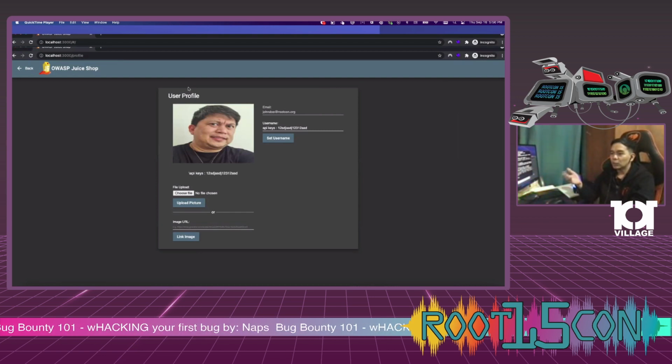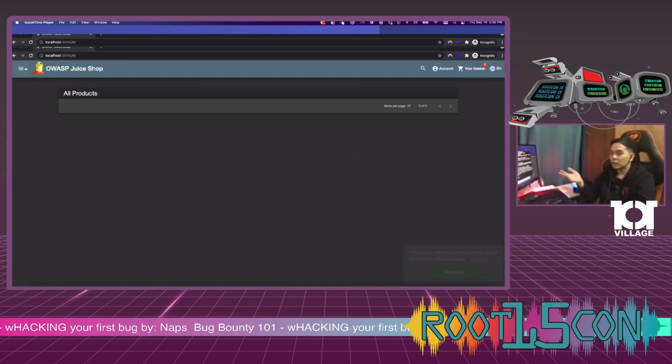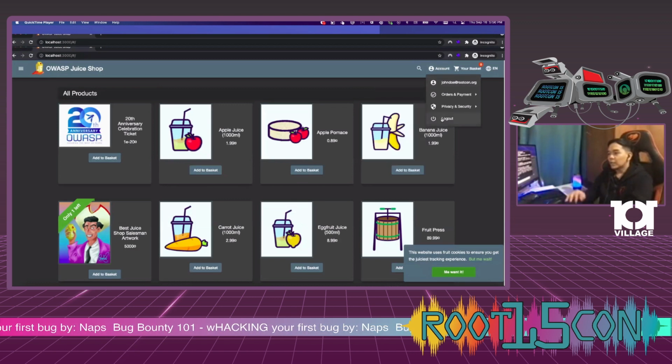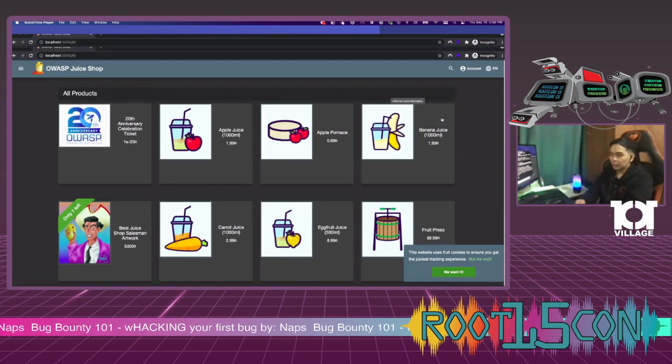So what you need to do is click the logout button of the application and click the back button of the browser.